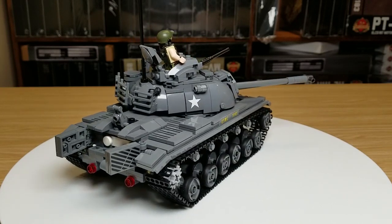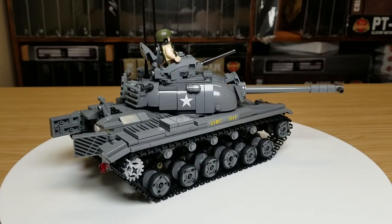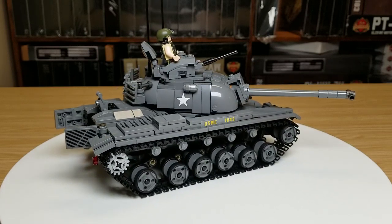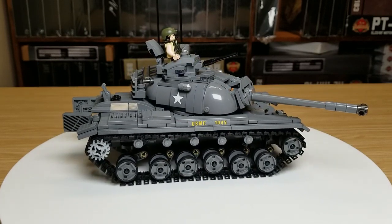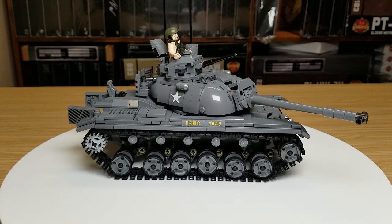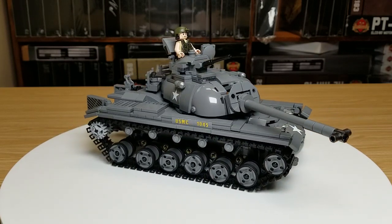This was a kit that I got from eBay when Brickmania was selling their last of their retired sets on eBay before they started the vault. That is why the stickers are applied on the sides and on the front.